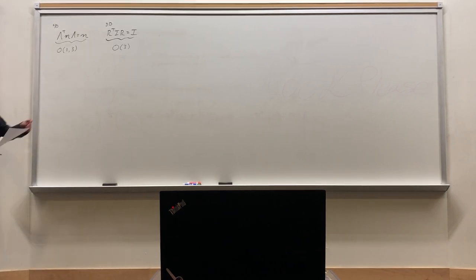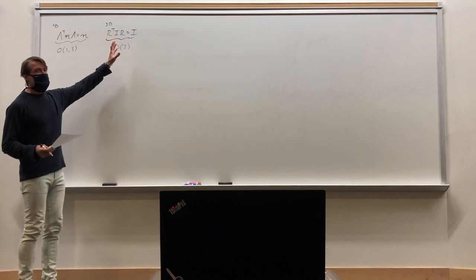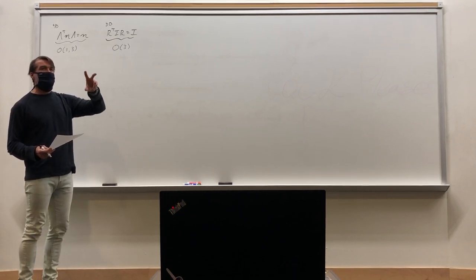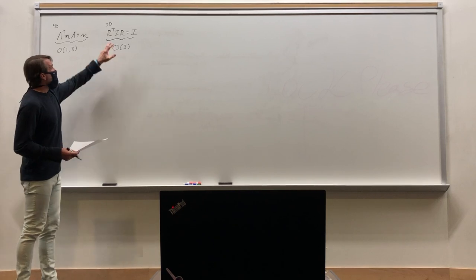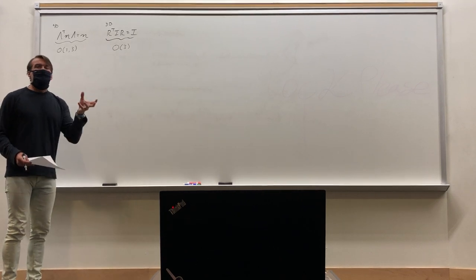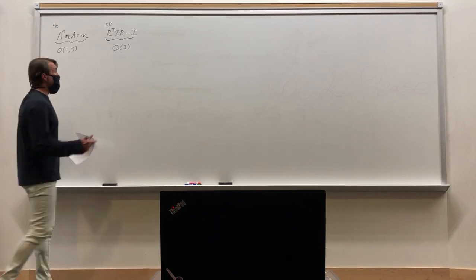It turns out that in both of these stories, we can take these and we can break them up into two categories. The first category is the set, and I'll point at rotations because you're more familiar with the rotations. The first category is the set of all rotations which can be continuously connected to the identity. Okay? The second set is something that satisfies this but cannot be continuously connected to the identity. So let me give you an example.